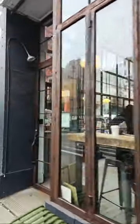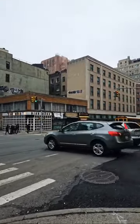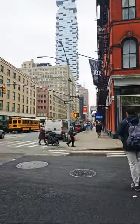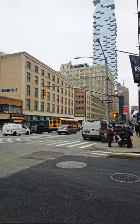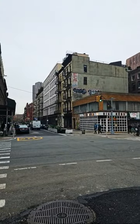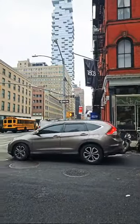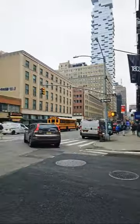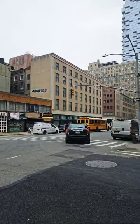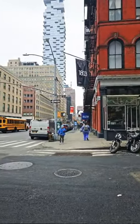Reed Street. I never saw any of that mentioned. I don't have the light. Church Street. This is a historical area, but I'm not sure what this area of Manhattan is called. I know it's a historical area because it has the brown street signs. All right, we got the light.